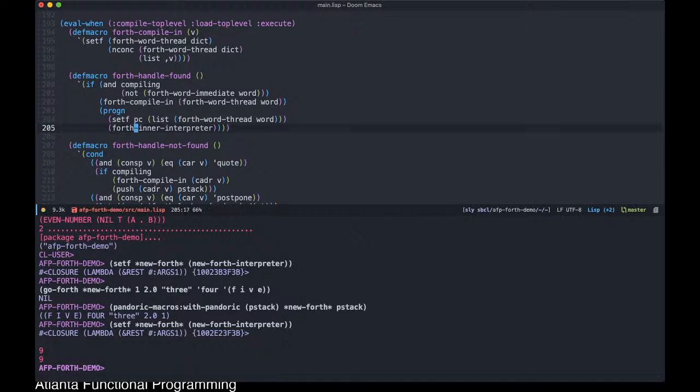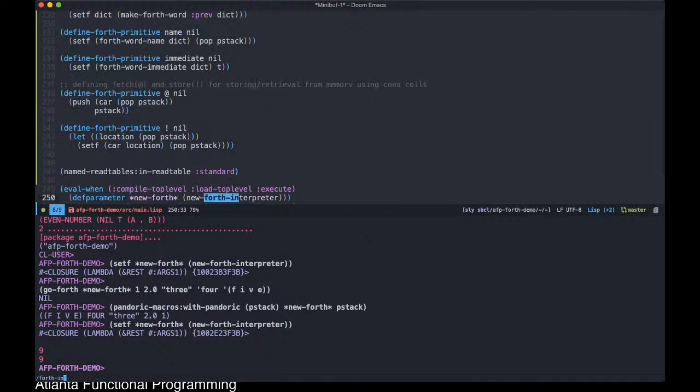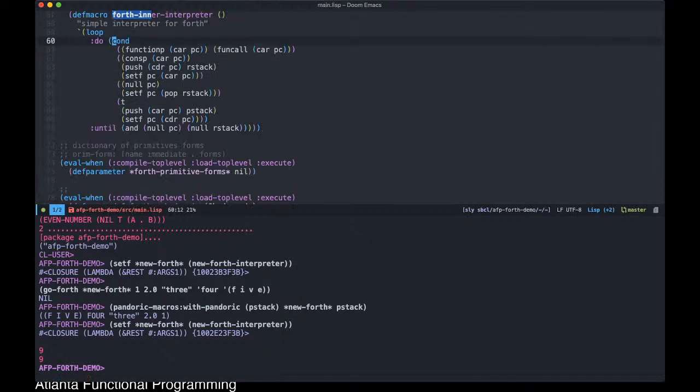Give me a second here. Forth inner interpreter. Okay. So this is what our inner interpreter was doing, if you recall. It basically checks to see if it's a function. If it's a function, it'll just go ahead and call it. Otherwise, it will do the dance between the return stack and the parameter stack.